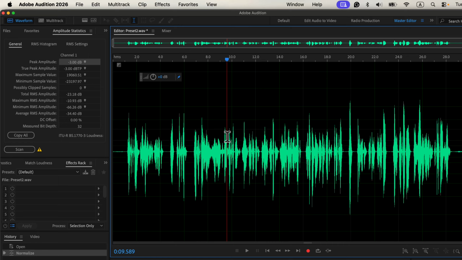Why normalize first? It's important to apply normalize as your first effect, because that gives you a true idea of your recording quality. When you record, the volume might be on the lower side. By normalizing first, you'll be able to better understand the noise level, identify problems in the audio, and get a real sense of how the recording actually sounds.